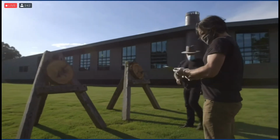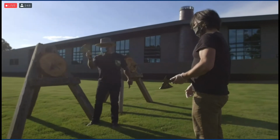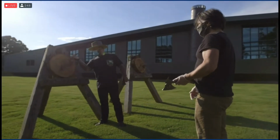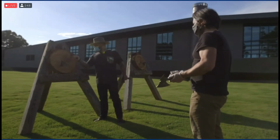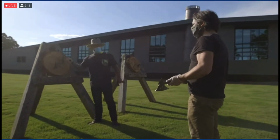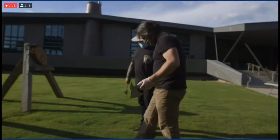Perfect. So that amount of distance, the thing's spinning in the air like this. So it's stuck like that. So you're calculating the spin and where it's going to land. You're going to get maximum penetration when it's at like a 45. Right. That's perfect. Yeah. So that's your spot.